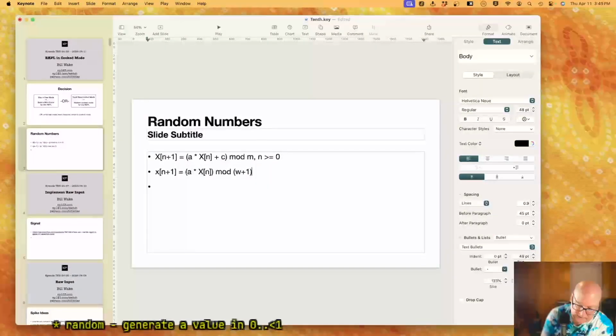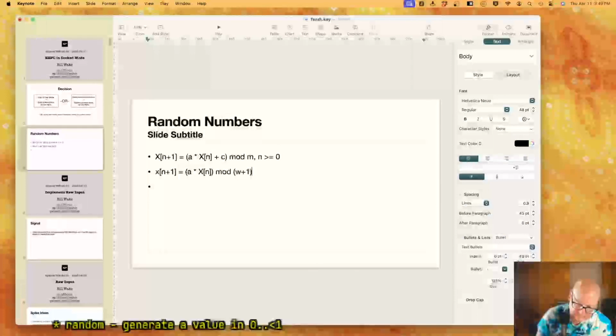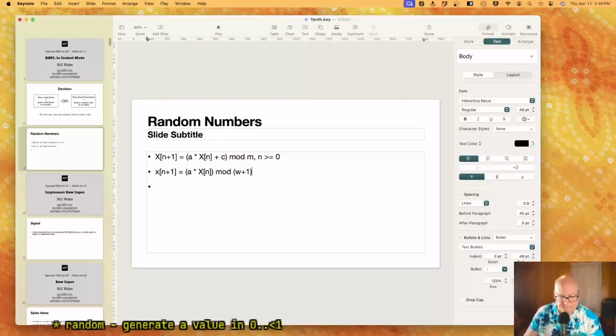It doesn't seem like a very good range, does it? Prime factors of w plus or minus 1.